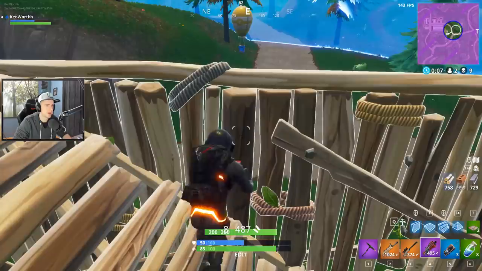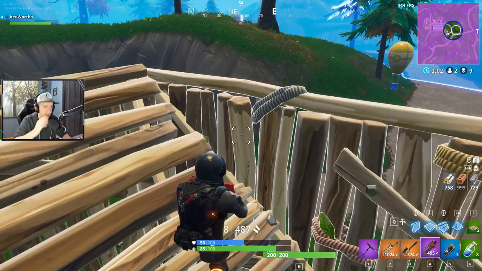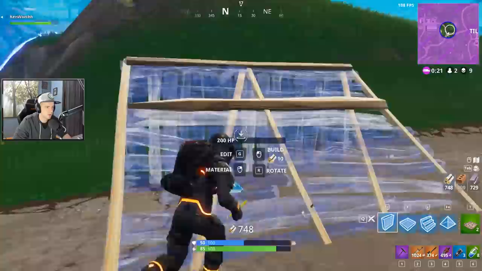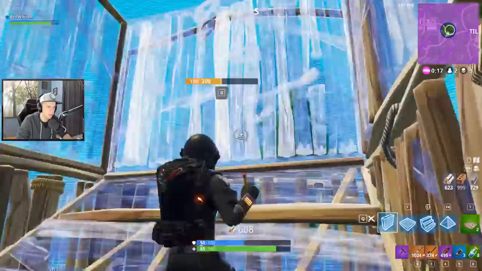Dude. Oh, wait. Okay. I got an idea. How am I gonna execute this? Okay, I wanna make a C4 trap. I have no idea how I'm gonna do it. I gotta go anyway. Screw it. We're going full TBNRKenWorth today, boys.